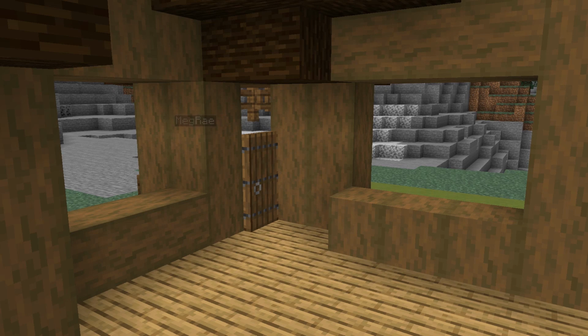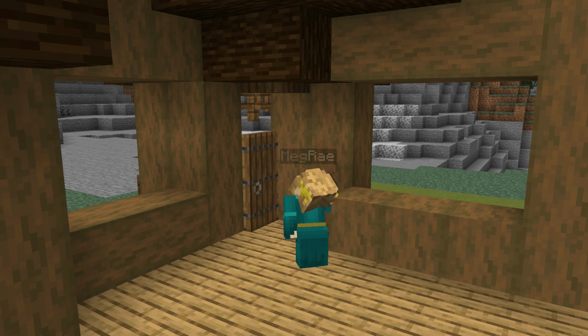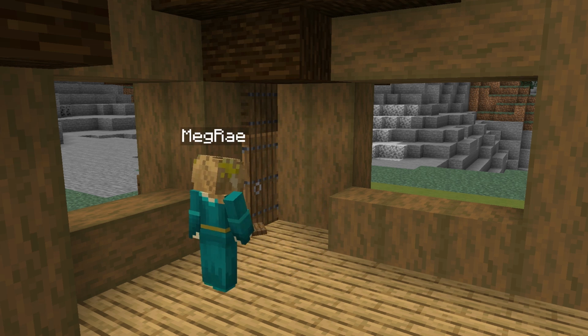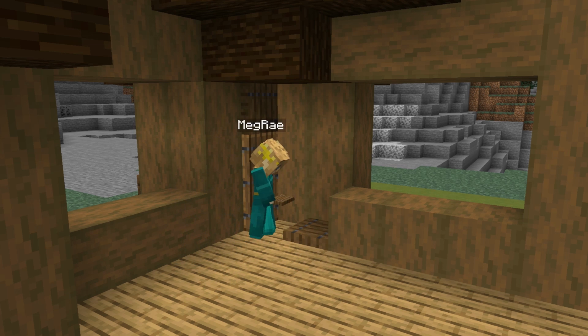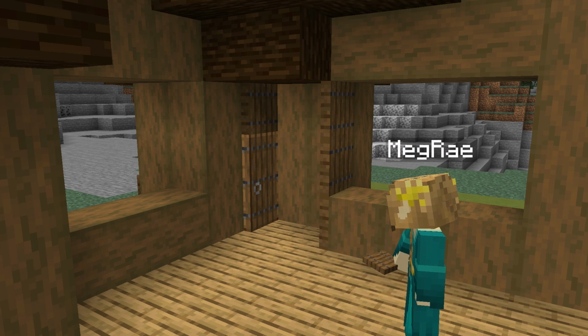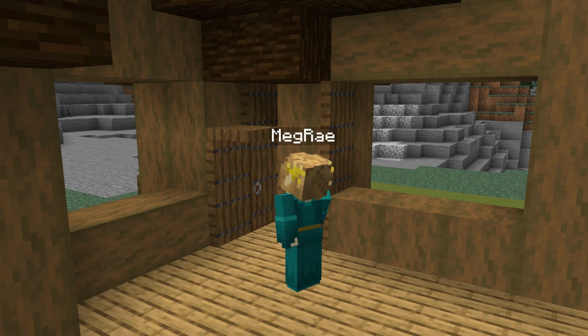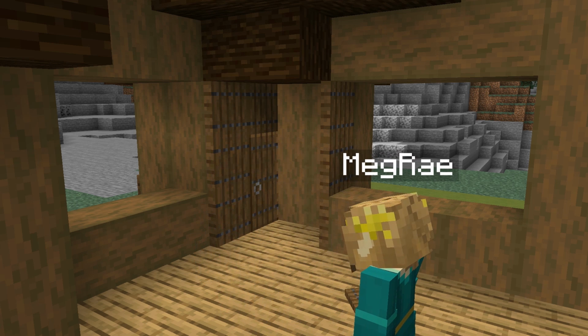Inside the house, let's go ahead and add a door here. Make sure it's on the inside of the house, and then 1 trapdoor above that, so it's all connected. On the opposite side of that door, right where this window is, we'll just go ahead and put 3 trapdoors there just to kind of add a fake wall, if you will. And then if you're like me and you're annoyed that this door is sticking out, go ahead and add 3 more trapdoors on the left side of that door.